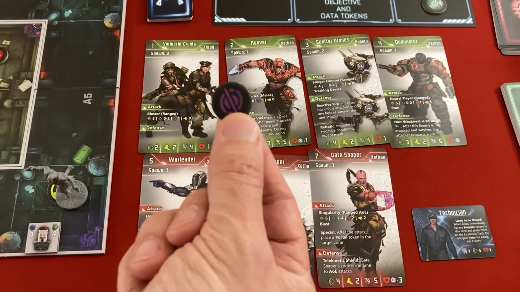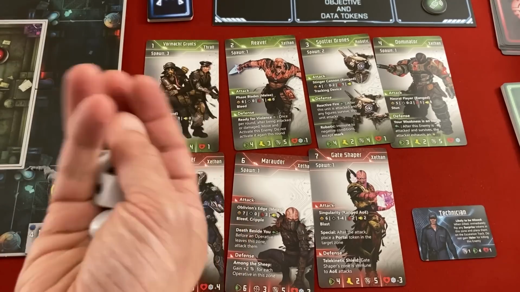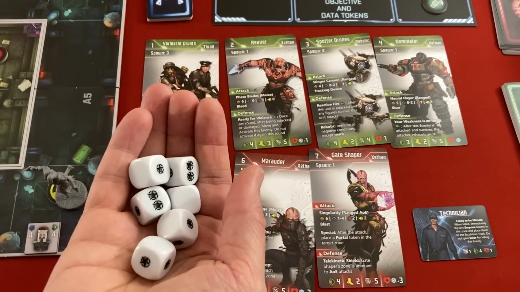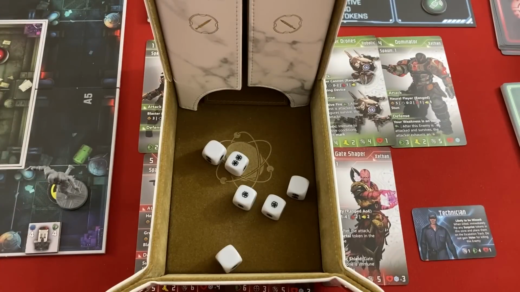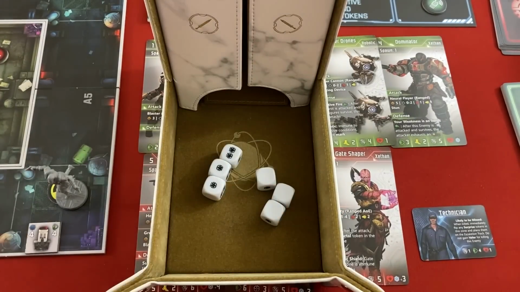I'm going to discard one of my stealth focus tokens to get a 6th white die. I would need an attack token, one of the bullseye ones, to get a red die. And we'll see if it works. I can always do a reroll. That's pretty good. All right, so we need 1 more. And let's make it happen.